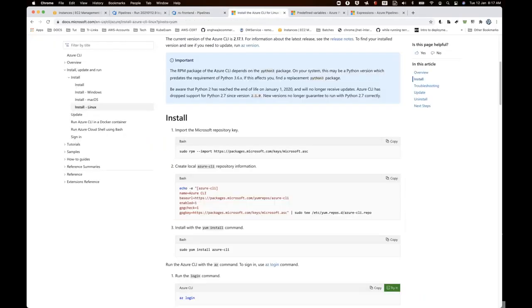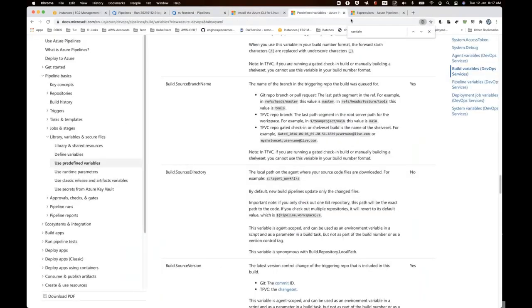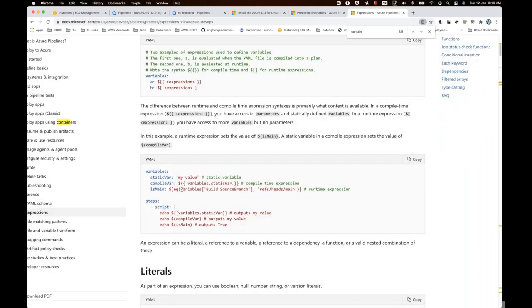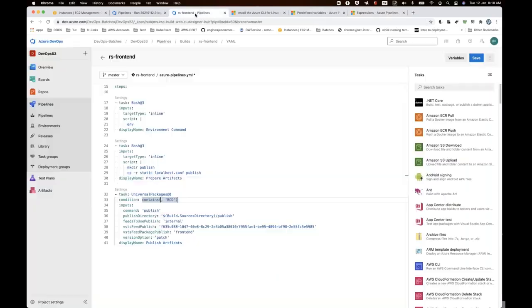You need to have it inside a variable. So how do you get the variable? Let's see more examples. Variables of something like this. Variables of build source branch, is that correct?